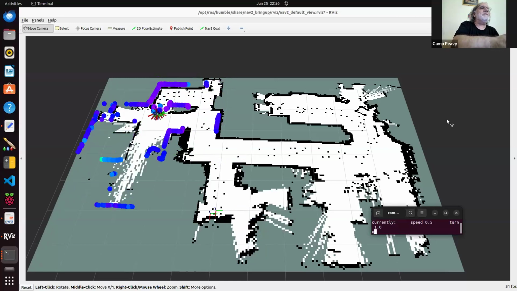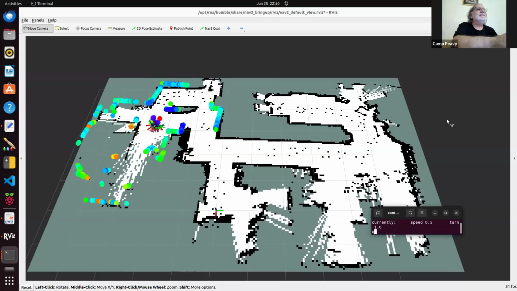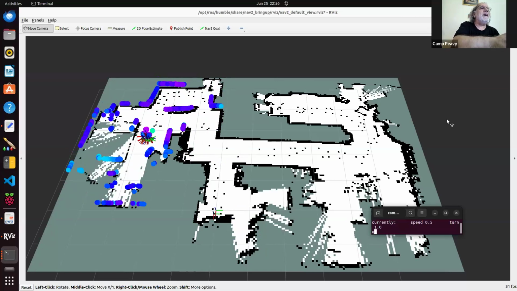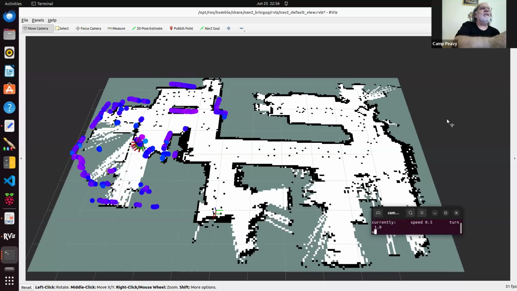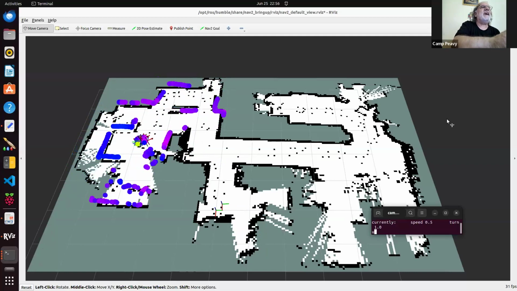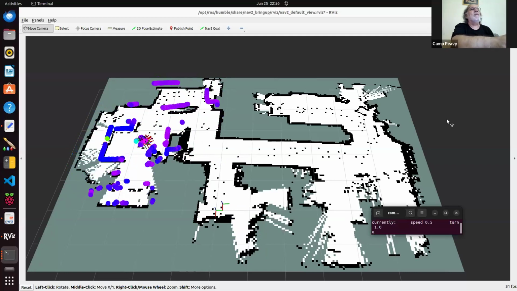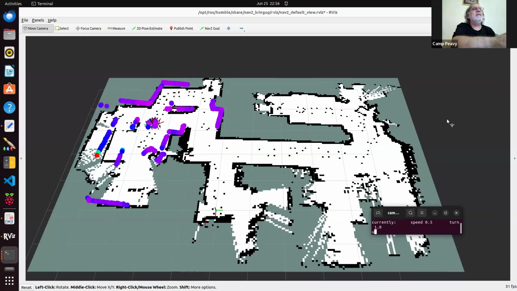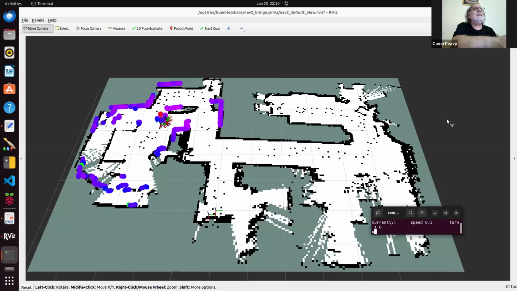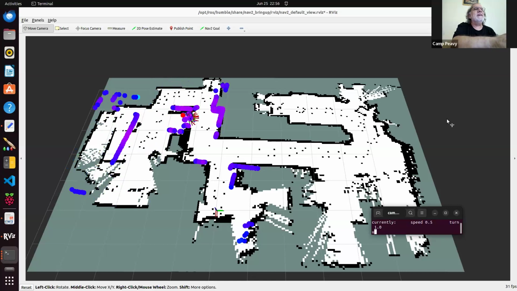Wow, usually it doesn't recover. The point there is that as you make a map and you're driving along, good enough is good enough. Make frequent saves as you go along. Otherwise, you're going to bump into something or something's going to get foobarred. And usually when it gets offset like that, it goes really bad. But anyways, that was a good one.